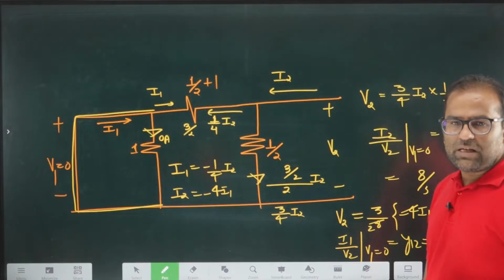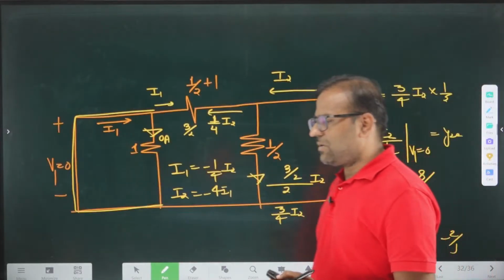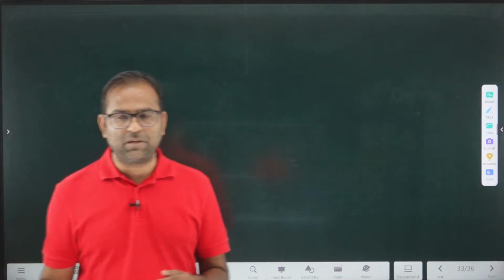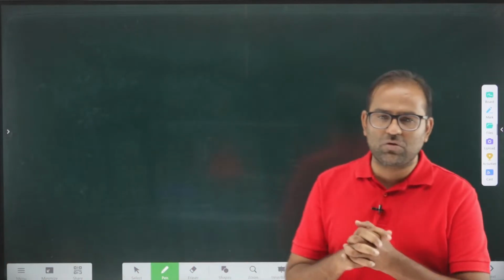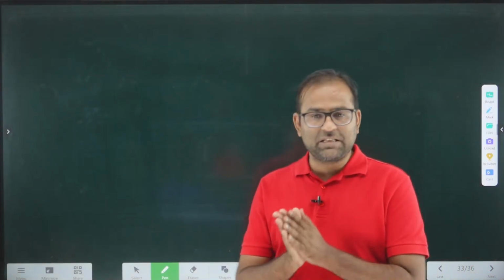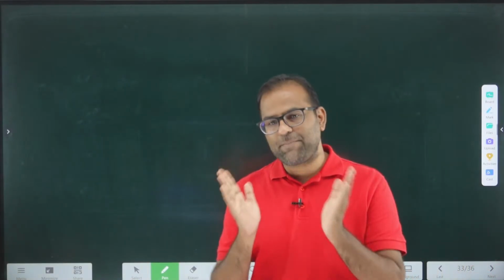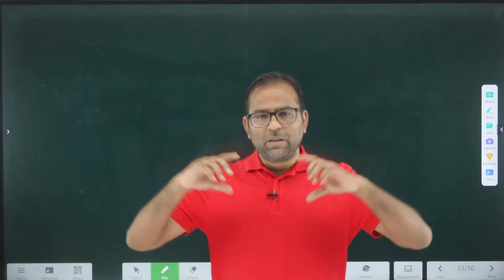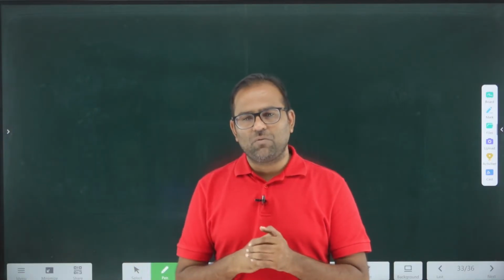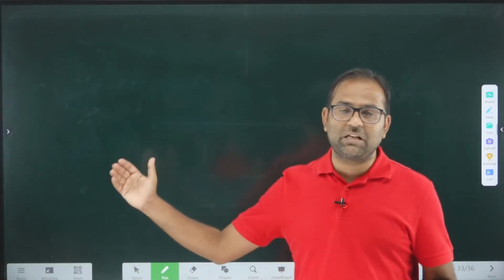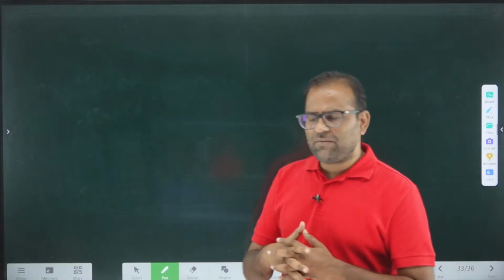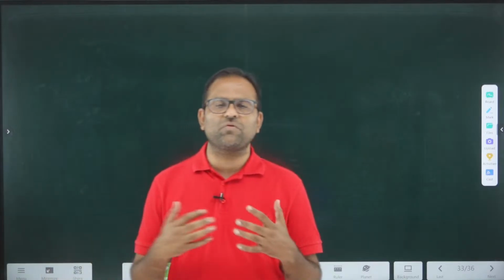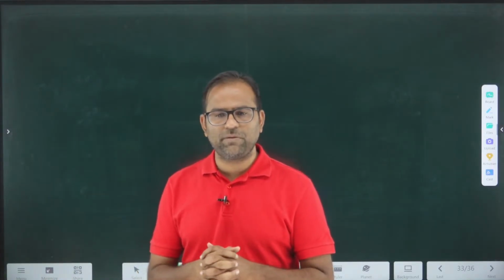Now let's go to the next part, and the next part is the connection of Y parameters. We will discuss the connection of Y parameters in tomorrow's class. In these connections we will see, if you connect the Y parameters in parallel, what will be the resultant in that case. And then we will talk about the ABCD, H and Z parameters, and we will see the connections of these parameters also. I hope you have understood today's class. Thank you.